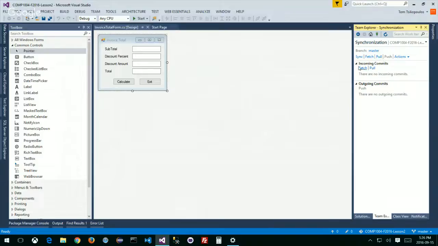Here, fetch is a little bit the same. You can also do all this stuff via command line, right? If you're a person who doesn't like Microsoft integration with GitHub, you can certainly do everything manually if you want. I'm okay with that. As long as I get GitHub and all the things I want, I'm good to go.